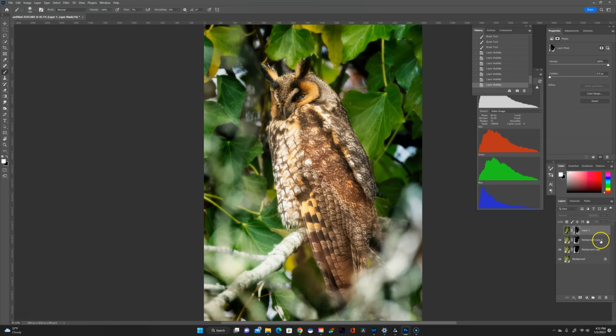And I duplicated that layer and the mask in order to, again, enhance the darkening of those distracting elements.